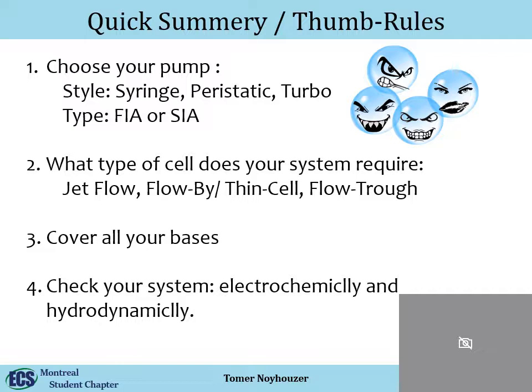Cover all the bases. Make sure that there are no bubble traps on the electrode. You can make bubble traps in the system itself. Make sure that everything reacts the way it should. For example, in our system, in the platform that I showed you, the electrospectroscopical platform, we had a counter, working and then reference. Most people asked us, why didn't you have a working, counter and then a reference? Because everything that is reacting on the counter might affect your working. Well, we did try that, and we had a lot of electrical interference and noise. So try different scenarios and see what fits you best, right?